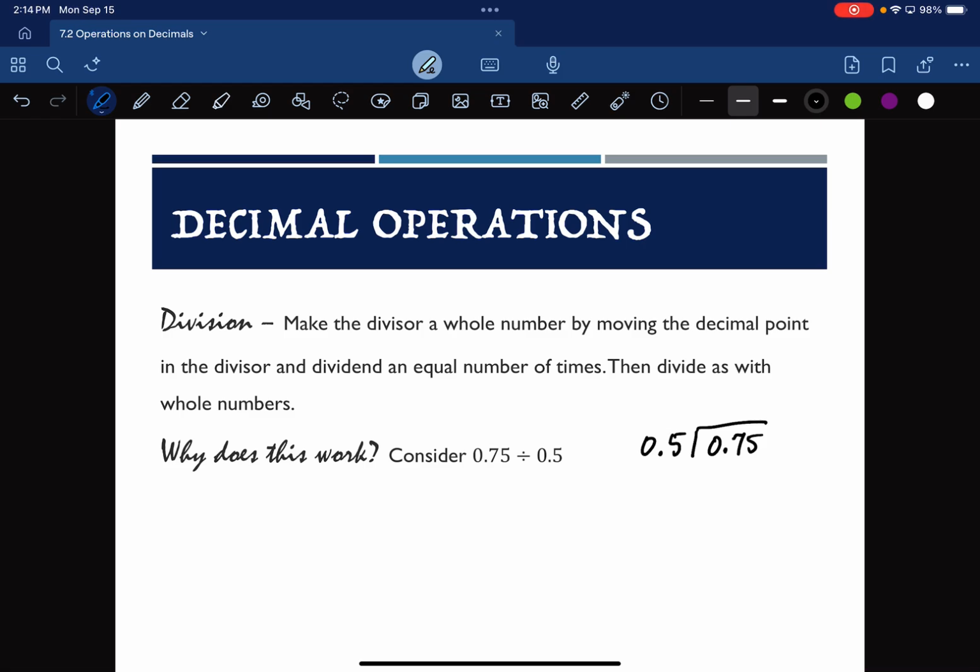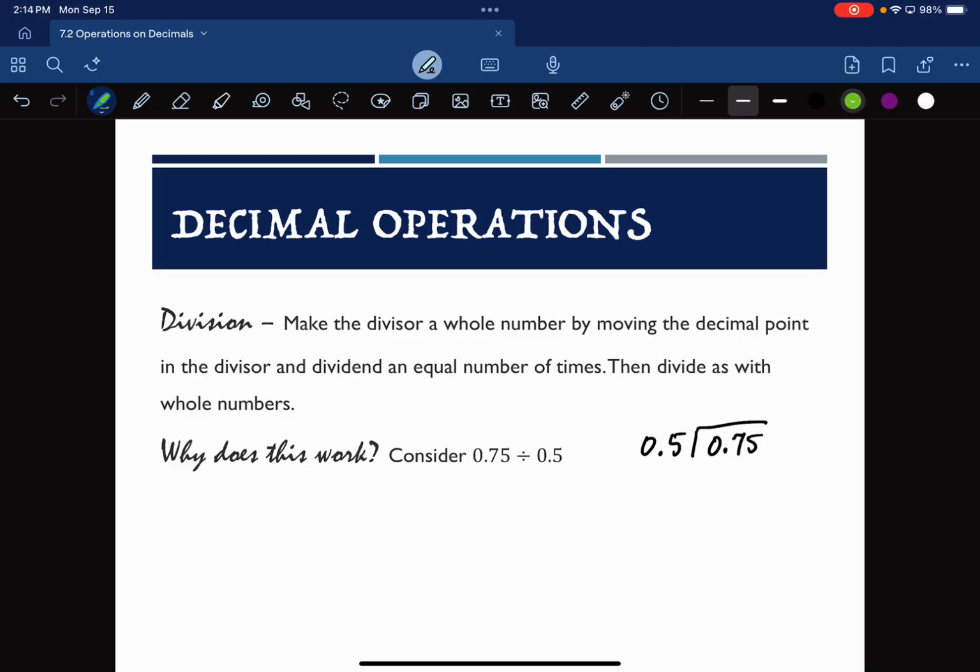The second number is our divisor, and it goes on the outside. We do need to make sure we get those in the right order. There was some swapping around of some of those kind of things on the test, okay? So what this says I need to do is I need the number on the outside to not have a decimal point in it. That's what it's actually telling you.